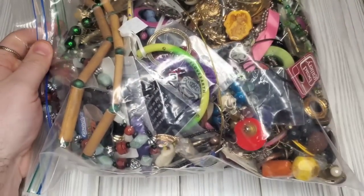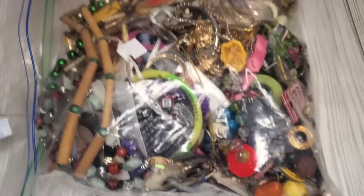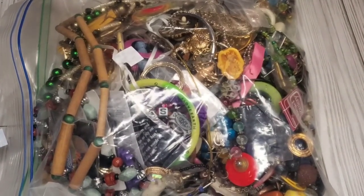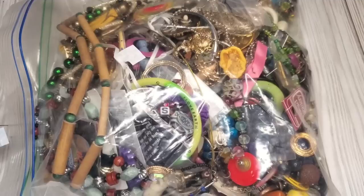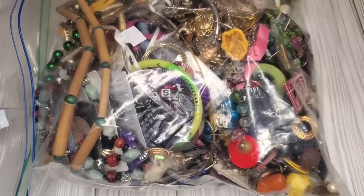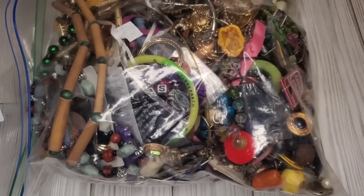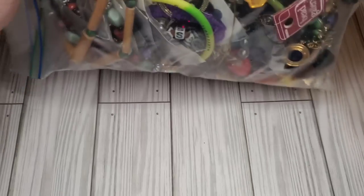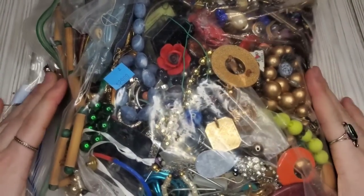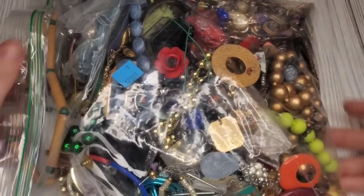This is the jar, by the way, if I didn't get a chance to show it off yet. Let me focus it and you guys can see. There looks like there might be some good stuff in there. Honestly, it looks kind of crappy, but you know, the risk we take with these bags, right? And then we'll flip it over. Here's what this side looks like. All right, so let's go ahead and get started.